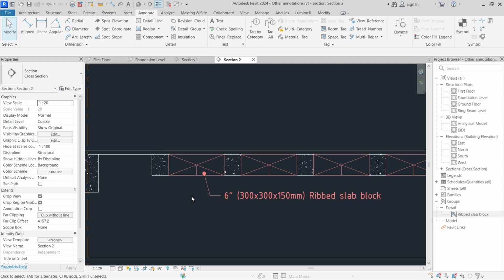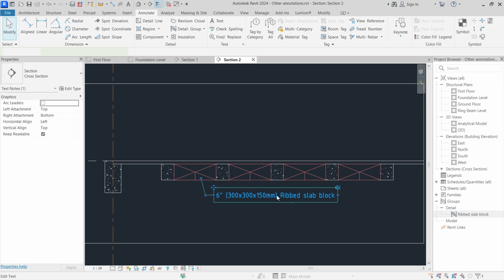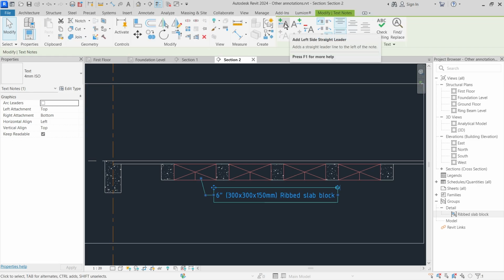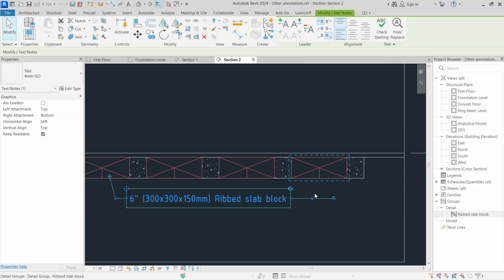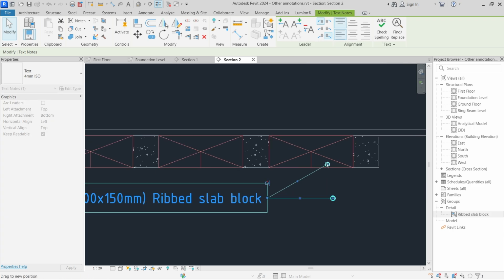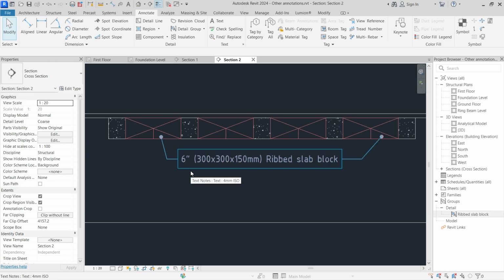Then if at all I want to add another leader this side, when I select this, you have an option of create leader on the left and right. Then also remove the last created leader. So I will choose this, as you can see. Then adjust the 2 points, the end and this midpoint. Then also if at all you created a text with 1 segment of leader, you could always create a second segment. Let me illustrate that.